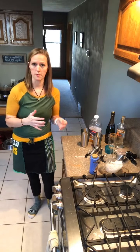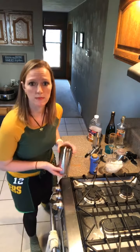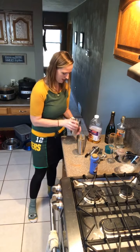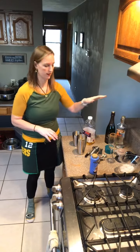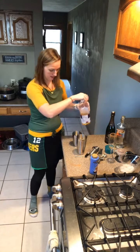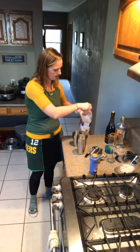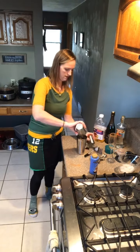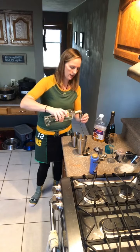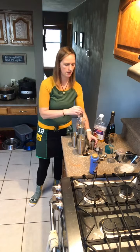Now the recipe doesn't call to put this in the shaker and shake it up, but I just wanted to do it anyway so my ingredients are nice and cold. A little bit of ice — just want everything extra chill. So it's going to be two parts cider, one part caramel vodka. It calls for about four ounces of the cider and about two ounces of the vodka. So if you're making a whole pitcher, the ratio is two parts cider to one part caramel vodka — that's two ounces for us today. I love the smell of this vodka, let me tell you. So good.